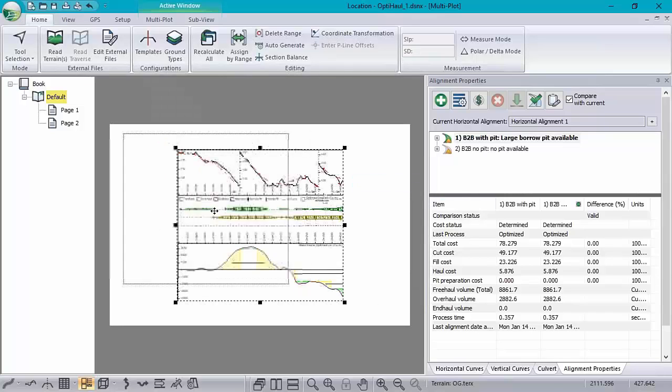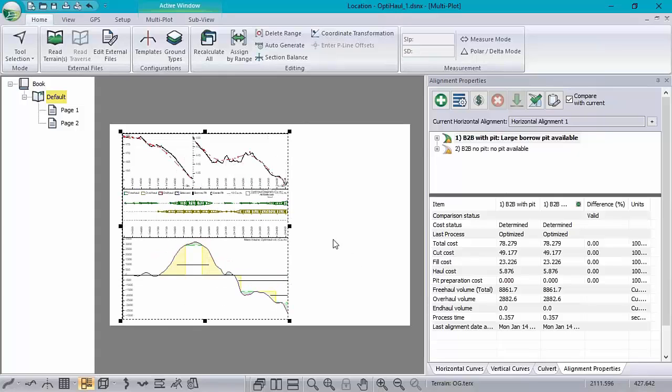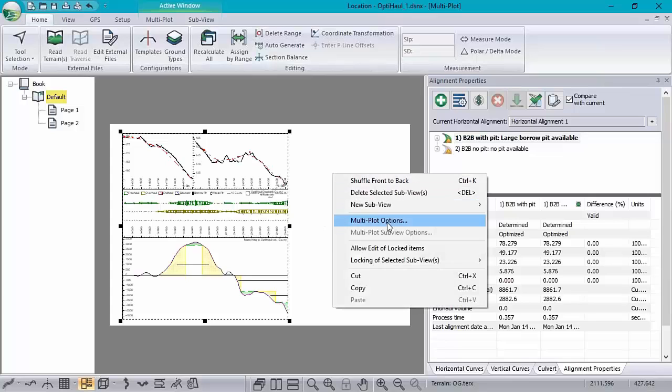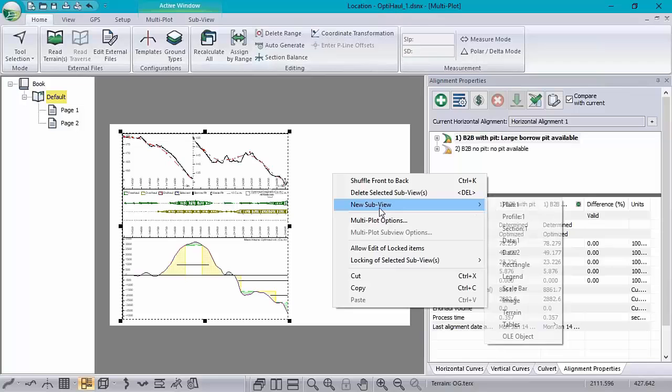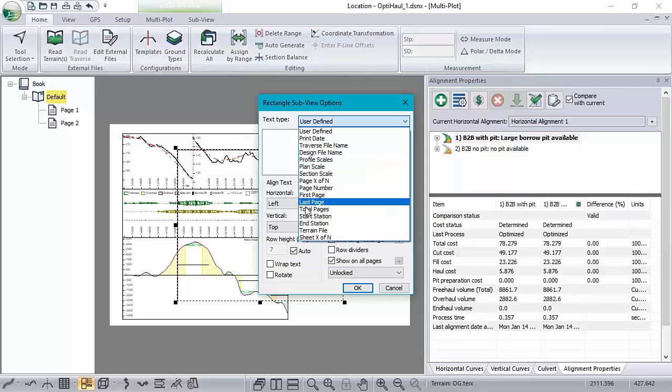There it is. I could put in a plan window here if I wanted to, and I can add all kinds of other things too, like for example a title block. So a rectangle is just literally a rectangle where you can either type or not type. You can also put in predefined text.